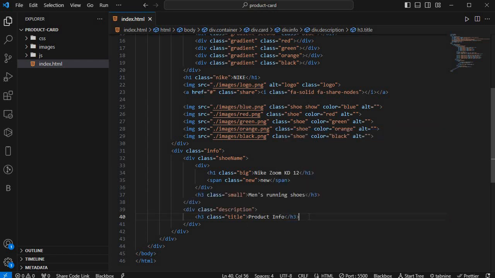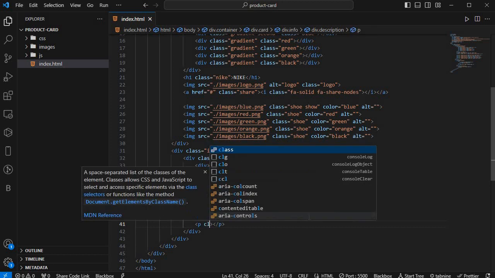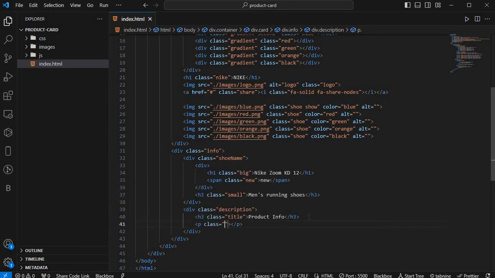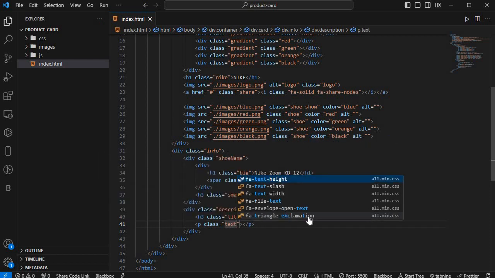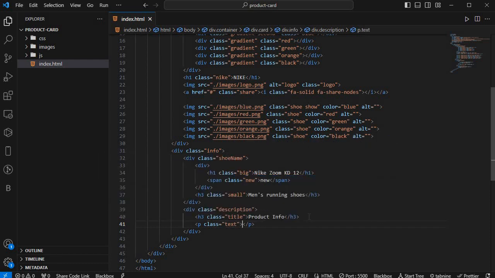Then under that you should have a p tag, which should be having a class of text, and it will be carrying the information about the product.